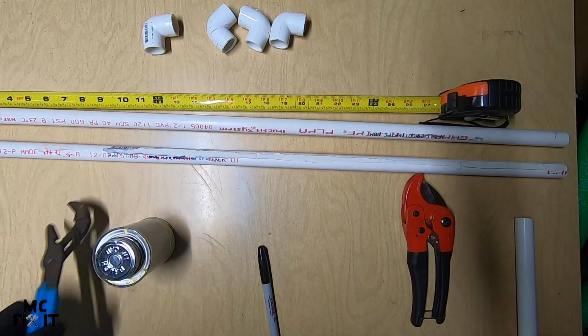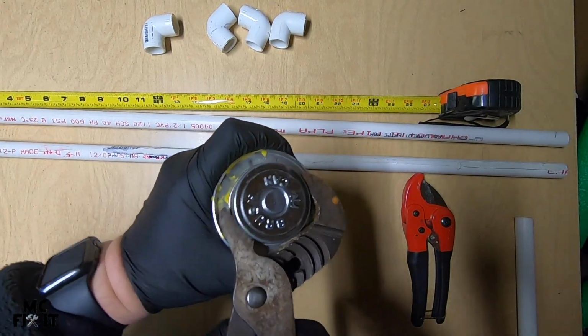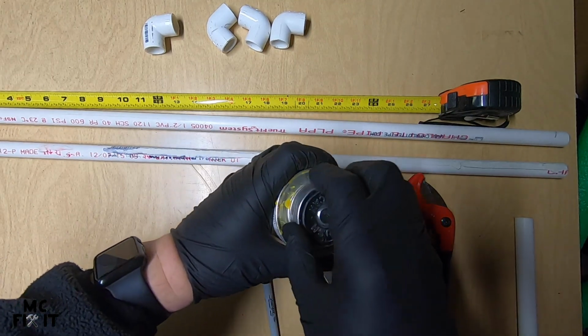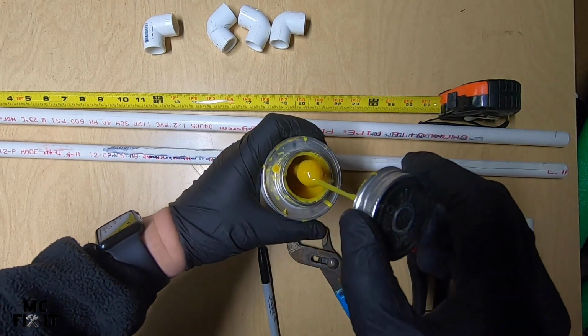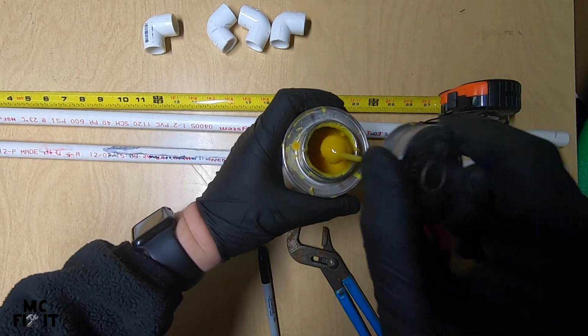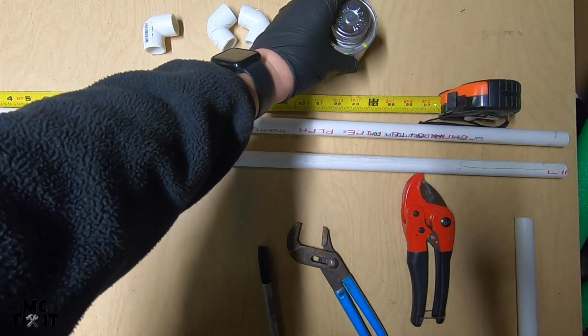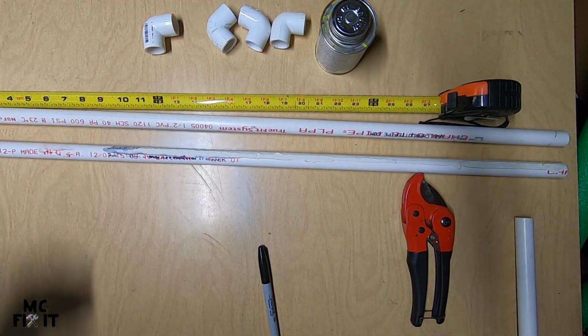So the first thing I like to do is go ahead and get your can open, turning it to the left. Also, you want to make sure it's good. If this has been sitting a while, it should be kind of like that. Don't know if you can see the elasticity in it, but it is good. So we will set that off to the side. Do not knock that over.